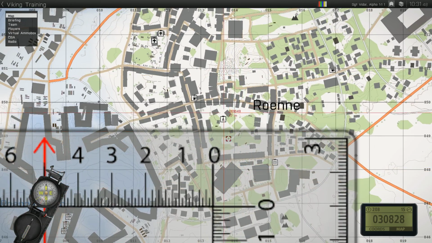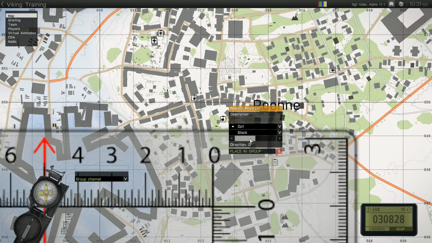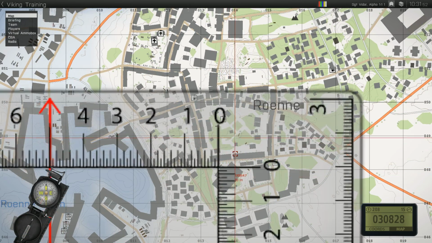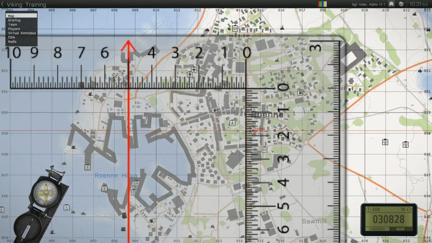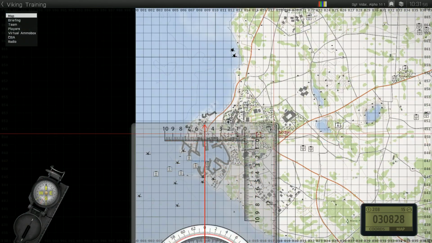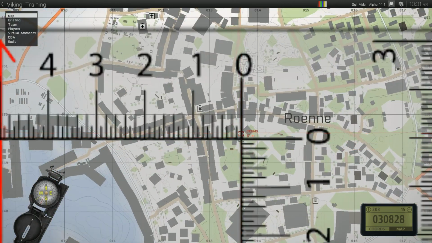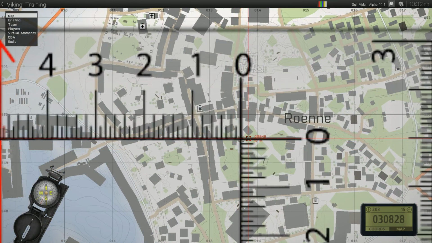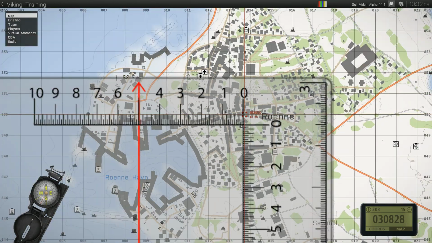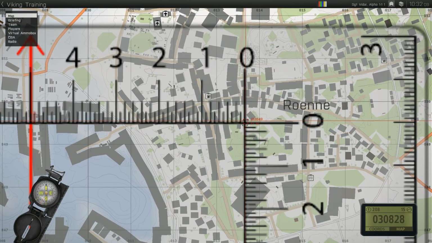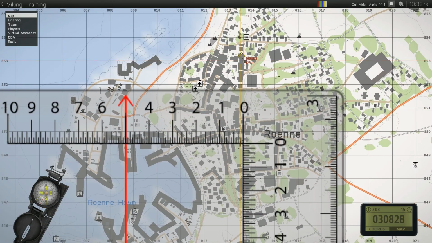So yeah, here's the antenna that we want. Place your map tool, let's make this cross right on top of the map tool. Then we need to gather some information about this radio mast or radio tower position that we already know.